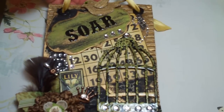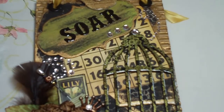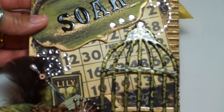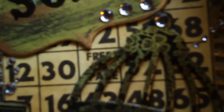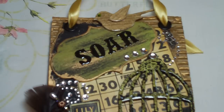I made this particular wall hanging for ER. So Miss Ellen Rose, this is for you, my friend. I have some of your things in a box and they're just about ready to go out to you. And I just wanted to include, of course, a handmade gift. I just came up with this a couple of days ago and I'm so glad that it just came together. So I want to share it with you.